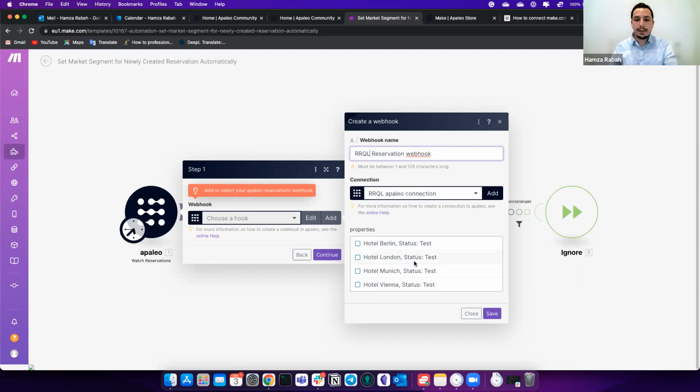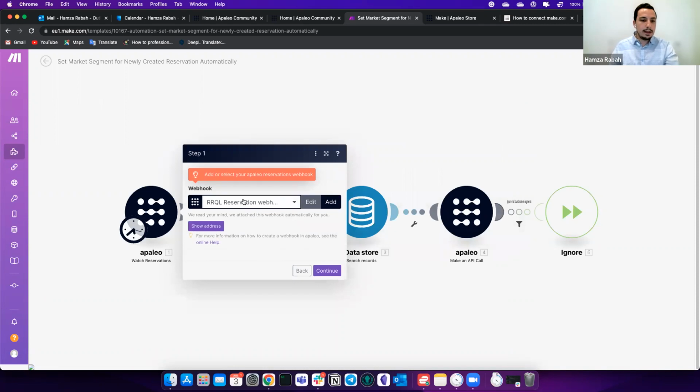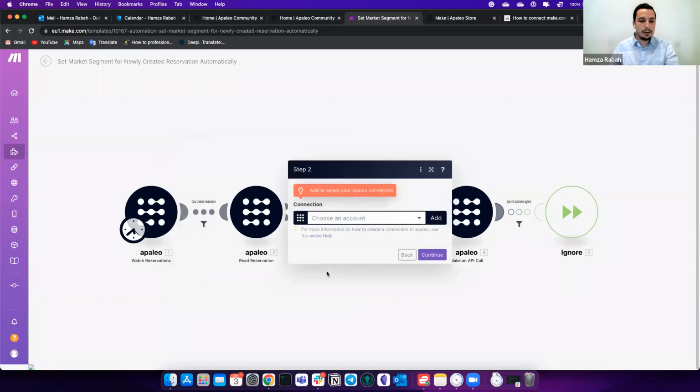For example, I can let Apaleo notify Make.com only about the live property, not all the properties. If I ignore those values, then Apaleo will always notify Make.com about any change coming to the reservation from any property. So I will ignore it right now and click Save. Okay, it's here, reservation webhook, and then I will click Continue.